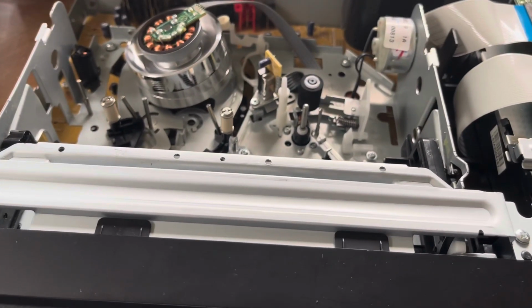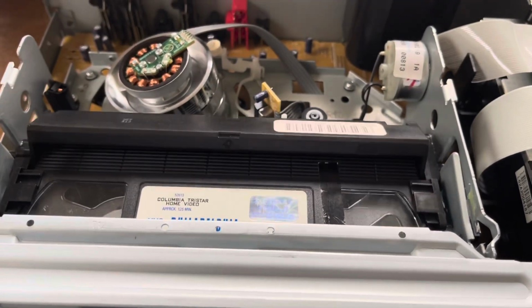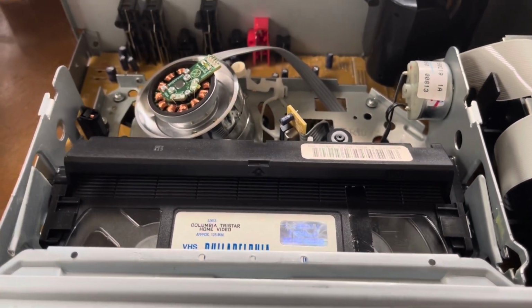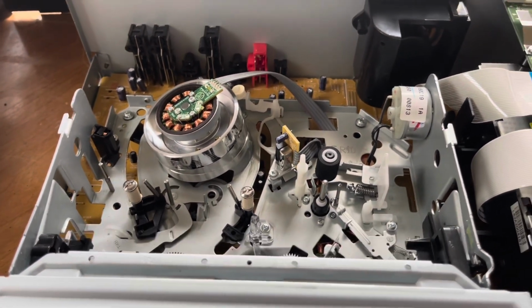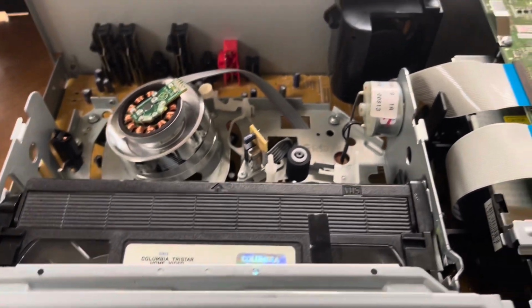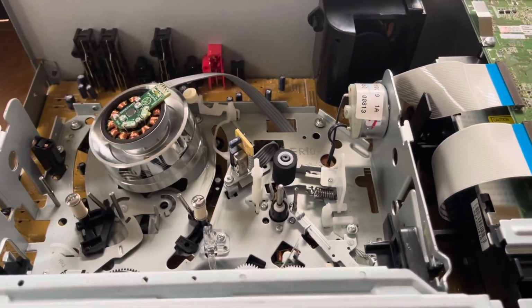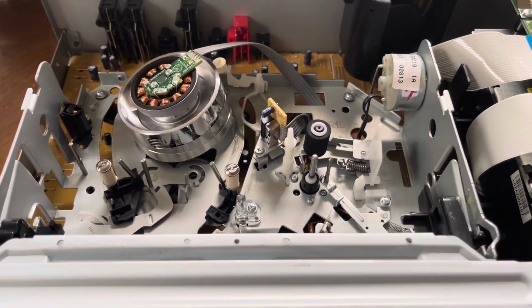I'm gonna go and take a broken tape, or a tape that's actually been chewed up before, because I don't want to put a good tape in just to see what this thing does. Let's see if it loads. Oh no, comes right back out. Let's try that again. That's indicative of timing gear issues. Oh wait, now it doesn't even want to take it at all. Let's go ahead and power it off and on.